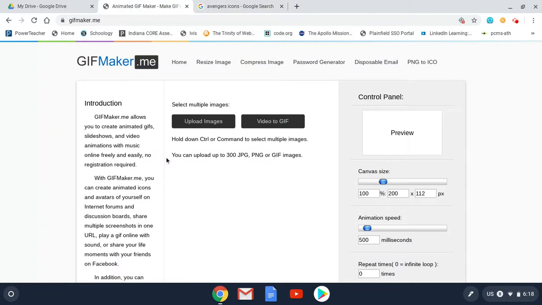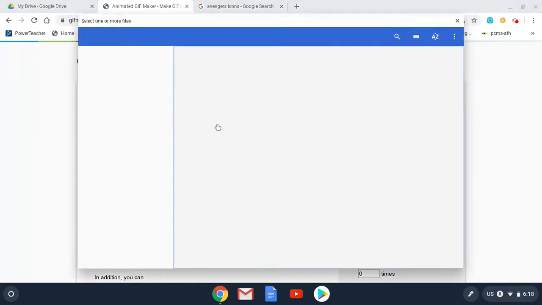All right, so then back there on gifmaker.me, this is super simple. If we were doing this in Photoshop, I would show you so many more options, and we'd do so many more things. Oh my goodness, I'm so sorry we're not at school and doing it that way, but we'll do the best we can. All right, so I'm just going to upload the images.